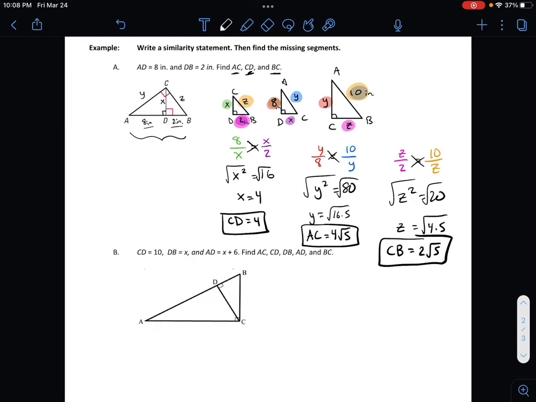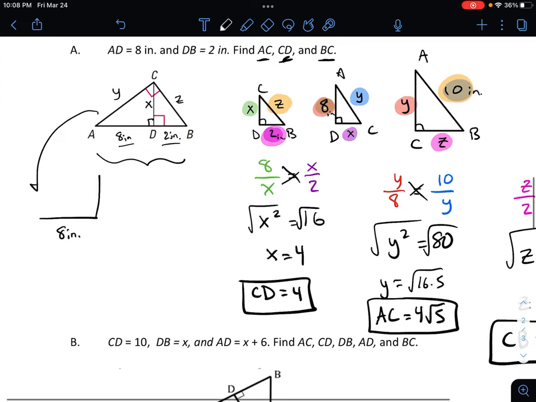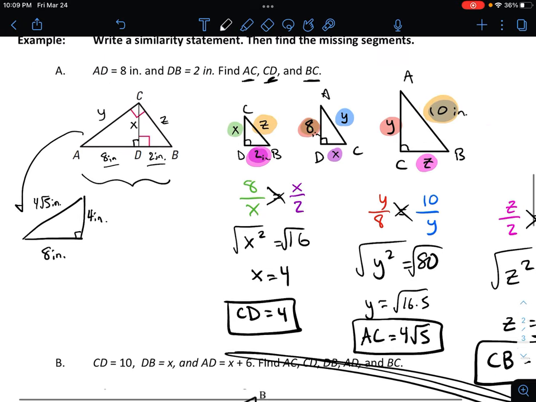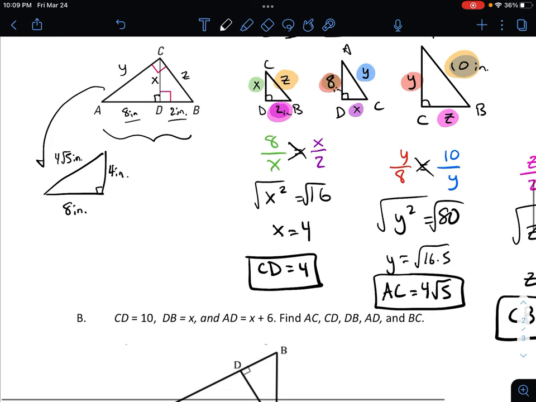You guys know the Pythagorean theorem already, which we're going to learn again, but you already know how to do it. So you could use the Pythagorean theorem here to verify all your answers. Let's say I'm looking at triangle CAD right here. The bottom side is 8 inches. We said that CD was 4 inches, and that CA was 4 square root 5 inches. Also, I believe I said units, but we know this is inches, so make sure it's in inches, not units. I think I misspoke on that.